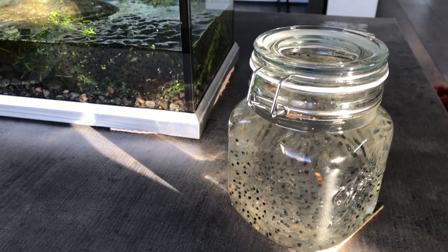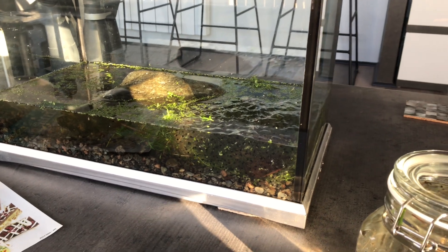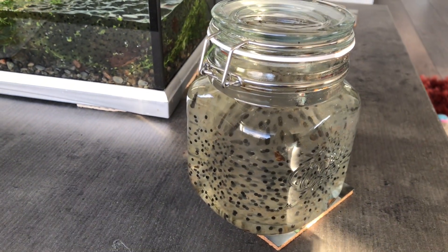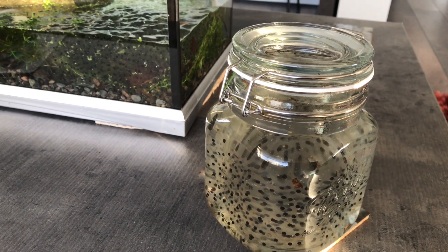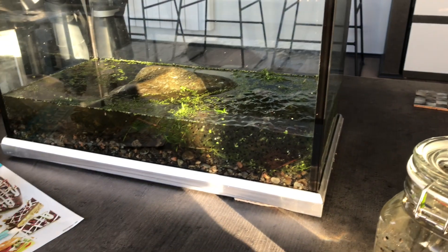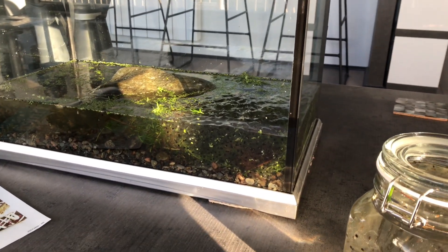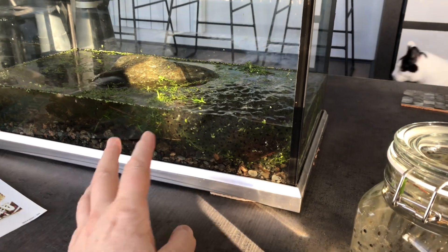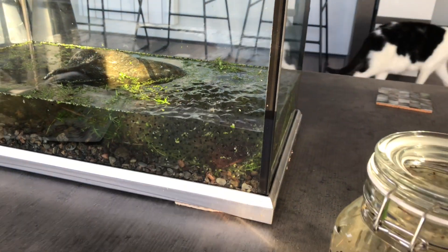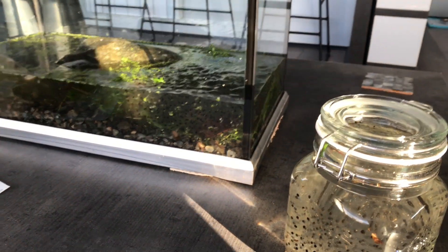In the wild it's less than 10% but here it'll probably be over 90% because they won't eat each other. There'll be no newts predating them — and I did check that there were no newts in my pond because I didn't want to affect them. I've never had a newt here unfortunately. I'll mix them in, do a few videos of them coming on, feed them up, and when it's time to release I'll release most of them back at that pond. It's all local by the way — within walking distance.